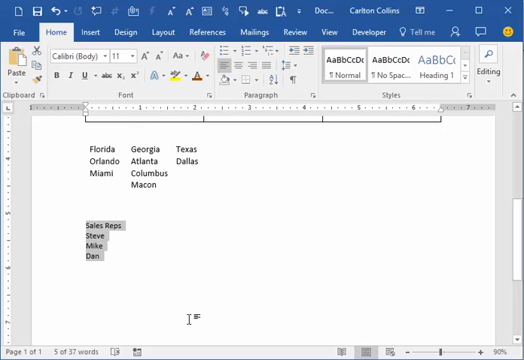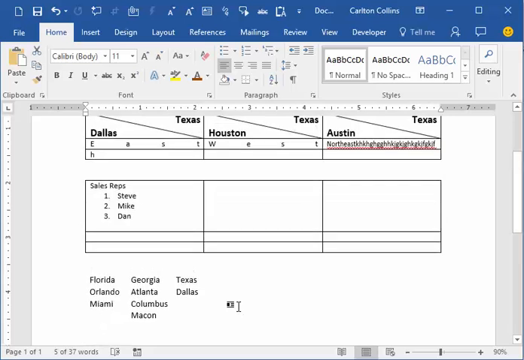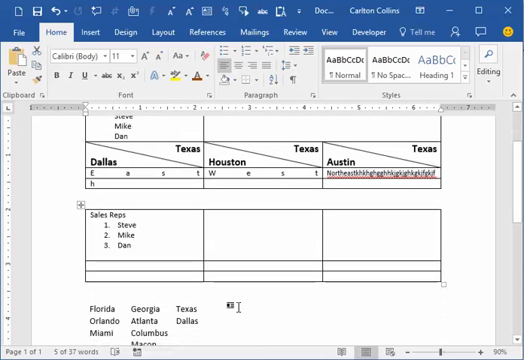Now, the reason I show you that is because often when you're typing into tables, if you're having problems, you can simply convert it back to text, type in a word a little more, and then convert it back to a table. And sometimes that little procedure makes it easier to accomplish the type of table entries you want. Finally, let's talk about sizing our table. Let's take this third one right here.